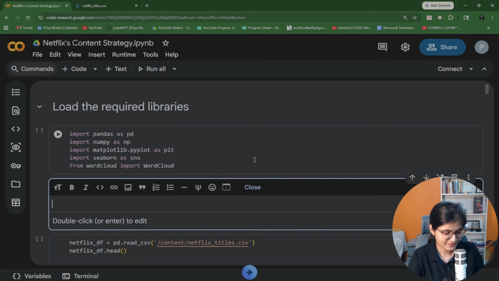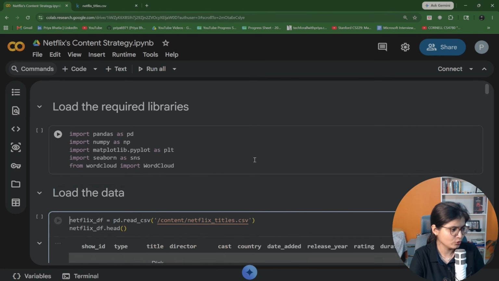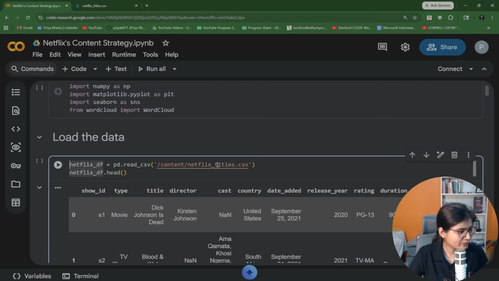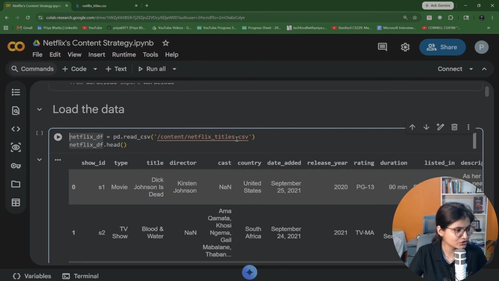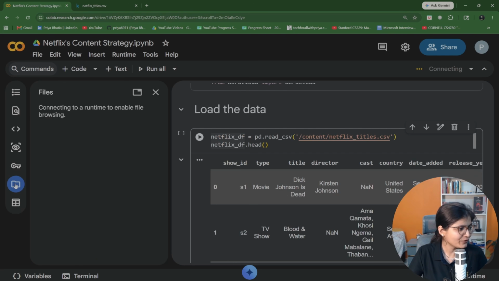Now, let's do the very first task, which is to load the data. Just now we have seen how this data looks. Over here, we have just mentioned the path, and we have directly loaded the specific data. Let me connect it again and I will showcase what exactly we have done.